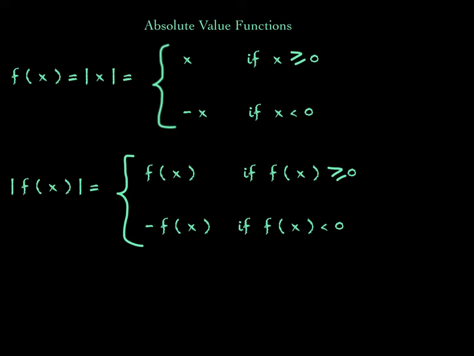So to graph a function of this form, we have to leave the graph of f of x unchanged. Leave it the same as long as that portion is on or above the x-axis. Because think about the Cartesian plane, anything that's on the x-axis or above it is positive. So leave the function unchanged for any portion of the graph that is on the x-axis or above it. But any portion that is below the x-axis is negative, so you're going to have to get that portion of the graph and reflect it across the x-axis. Let me show you an example of us doing that now.